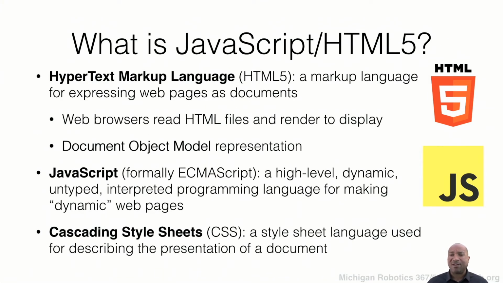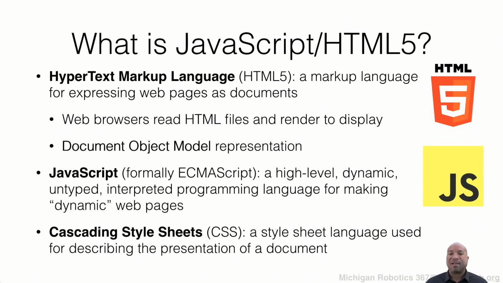What HTML5 actually is, is hypertext markup language version 5. This expresses web pages as documents, and they're stored in HTML files. Underlying this is the document object model, a representation of how we can represent a document and the various elements in it as a hierarchy of objects. JavaScript then is a high-level dynamic programming language that allows us to access the document object model and programmatically automate aspects of it and change it dynamically. And then cascading style sheets sit within this as a style sheet language that's used to describe how we present things. So it's a way we express the style of the document.